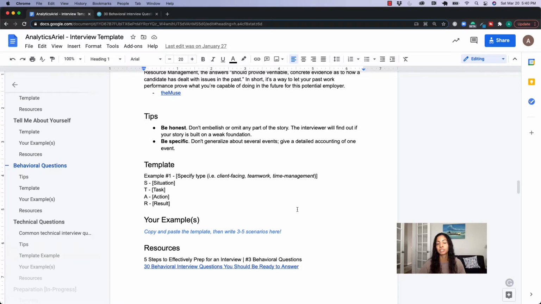The task is that you need to control the situation because one of the customers is getting a little bit irate that they're still waiting. The action that I took is to sympathize and let them know that I understand them, try to help by bringing them the menu ahead of time so they can at least start to look at something, as well as maybe offer a 5% discount. And then the result was that they're very satisfied from me actually taking attention to their needs. And they not only had a great dinner, but they also came in the future and remembered me. So you see, it's just really easy to break it down into those 4 parts.